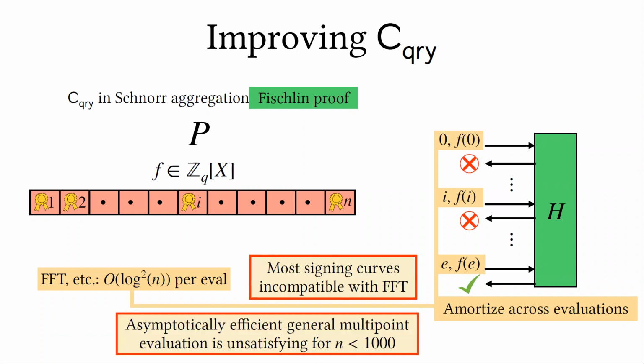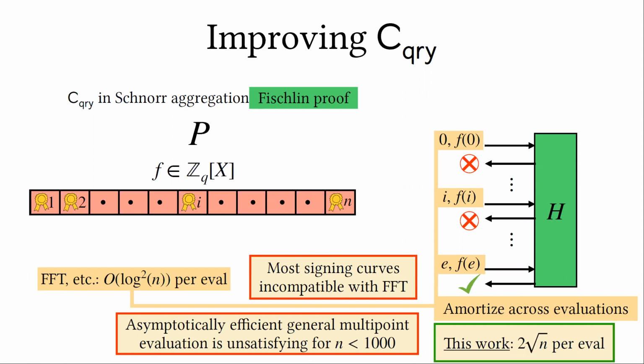This is a well-studied problem. It's polynomial multi-point evaluation. It turns out that we can't use techniques from the literature out of the box to optimize polynomial evaluation, because either they're not very good concretely or the concretely efficient ones, like the fast Fourier transform, are not compatible with elliptic curves that we use for common signature schemes, like ECDSA, for example. So in this work, we have a custom polynomial evaluation algorithm, which is not brilliant asymptotically. It is sublinear, but nowhere comparable to FFT or whatever. But it does work quite well for the concrete parameters that are interesting for aggregation.